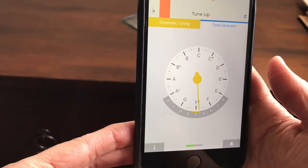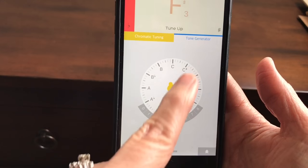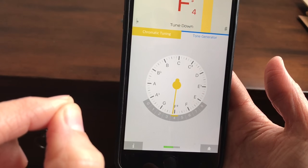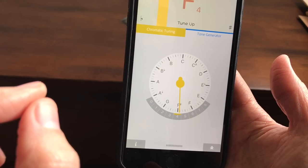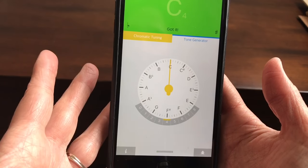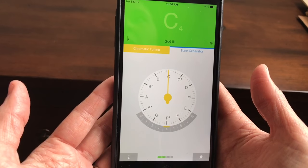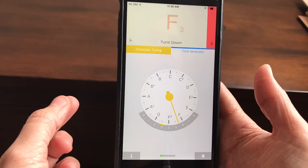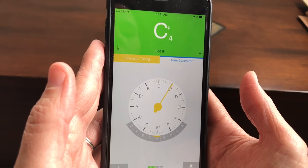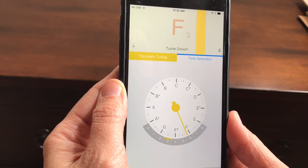It gets hard toward the end of your breath if you do that exercise. Now let's say from the F sharp I would like to hop to a C. I like this wheel because it shows you that a C is directly across from it — that means it's halfway around, that's a tritone away. Now let's say that you or your student is working on singing some song and they're always missing some interval. Let's take a difficult song — something like 'Lush Life.' There's my C sharp, or D flat — that's where 'Lush Life' is. What I can do is just start singing the song and check myself on the difficult intervals.